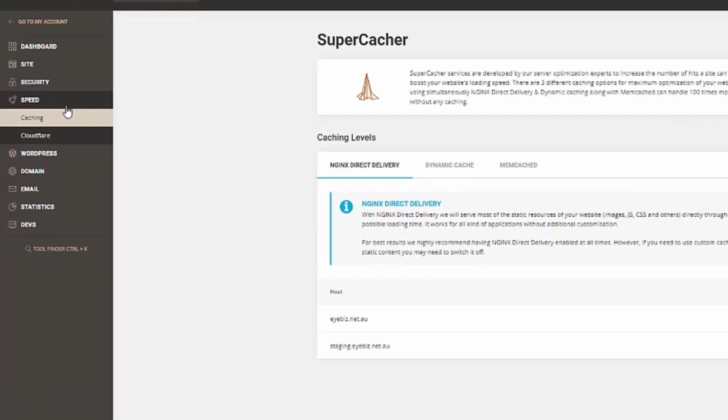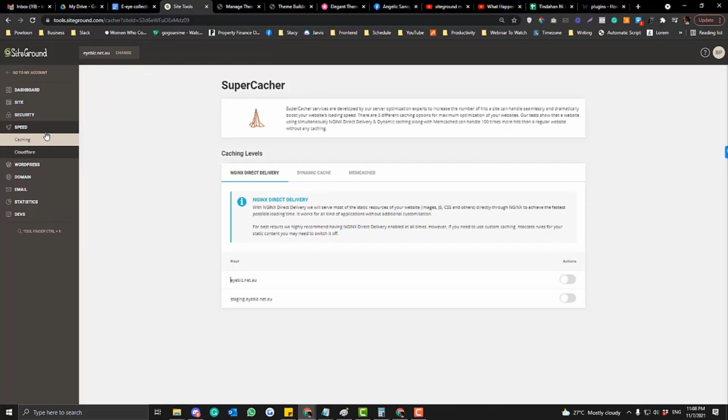So these are the speed features in SiteGround, and I really want you to take advantage of these features that they are offering, because SiteGround is really expensive compared to other hosting providers. So it really makes sense to use it. Okay, we don't want to throw money in here. So anyway, this speed thing could really help you expedite your page loading issue, and also the CDN part. So he'll cover this one.